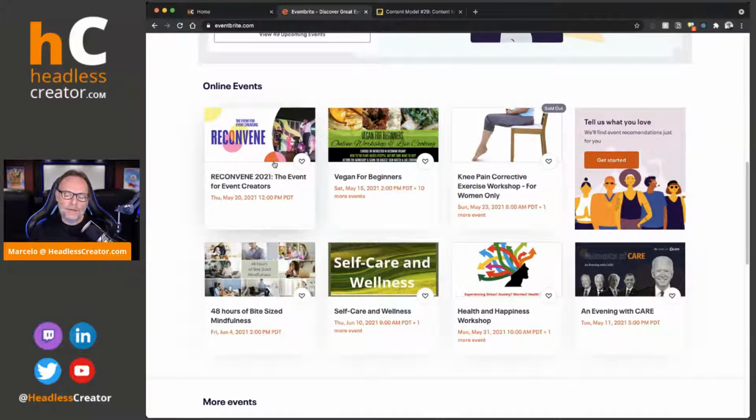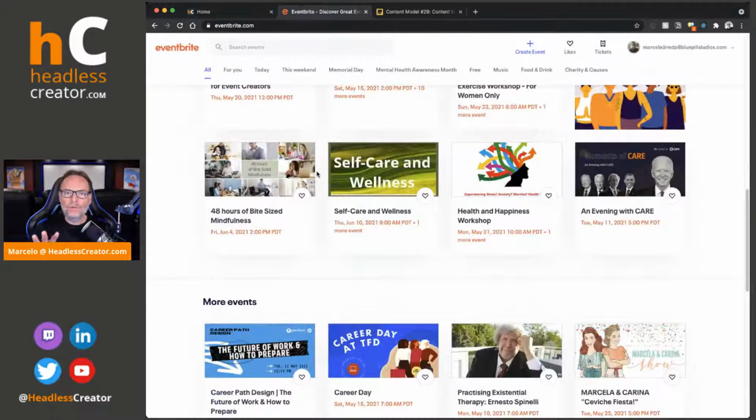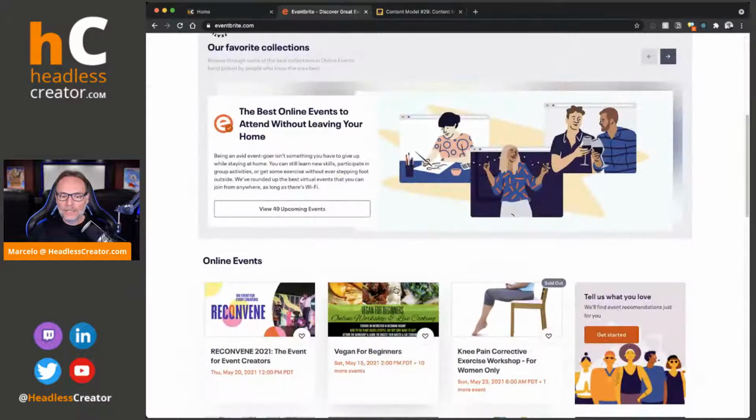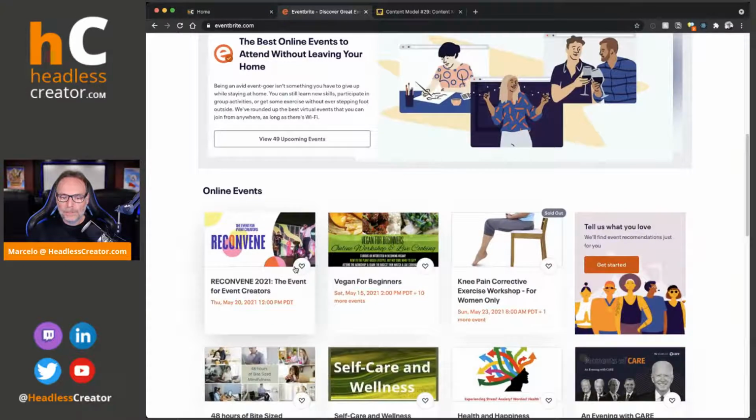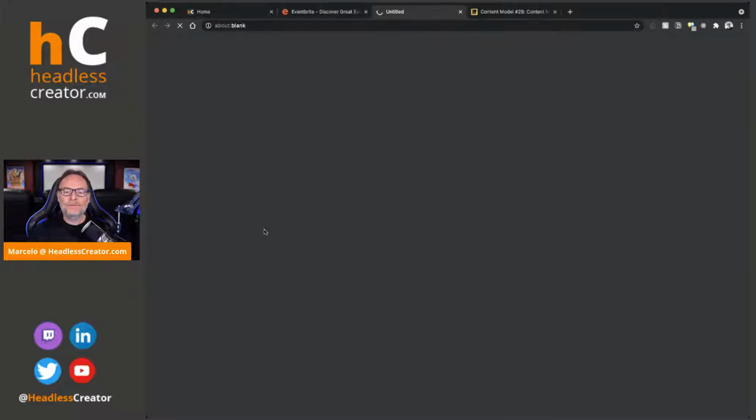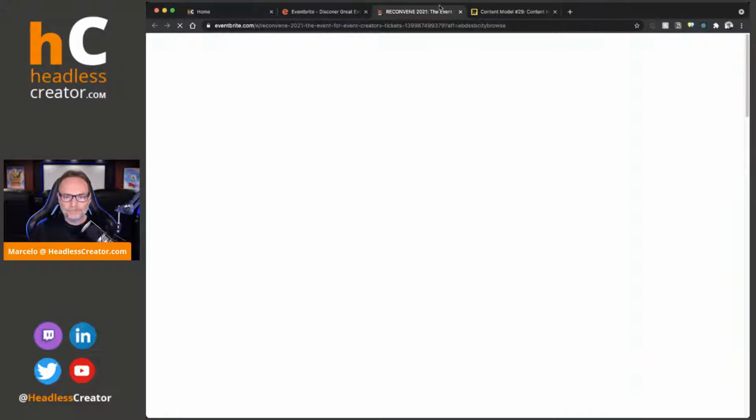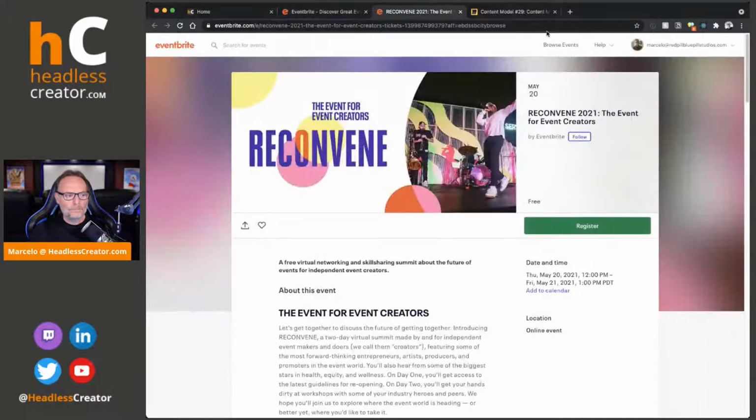If you look here, we can start real easily by saying, look, we've got an event that has an image. It has a headline, and then it has a date. So that's pretty simple. But we can reuse some of that in the content model for here. So let's click on one of them. And let's do maybe this one, event for creators, since we're all creators here. Alrighty, perfect. So let's look at that.